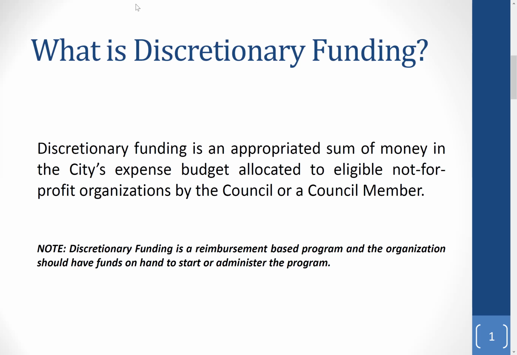Now, one thing to note about this is that this process and discretionary funding as a whole is a reimbursement-based program, which means that the organization, if you are designated or received an award from the City Council, the funds must be spent and receipts must be submitted to the agency during the contracting process in order to draw down on those funds. Unfortunately, unlike some other funding sources that may be private or outside of the city, you do not receive a check up front for this funding. So that's one thing to keep in mind before you apply or get yourself ready to even consider discretionary funding.